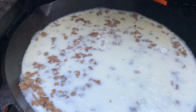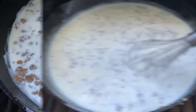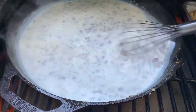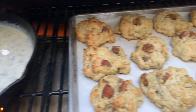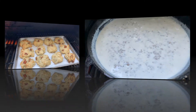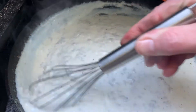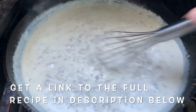That was three cups of milk, by the way — the recipe will be on my webpage. The longer you cook it, the thicker it's going to get. As soon as it gets to just before your perfect thickness, remove it, because it's going to thicken as it sits as well. How perfect is this? That is really starting to thicken up — really nice and thick. Now it's time to plate it up.